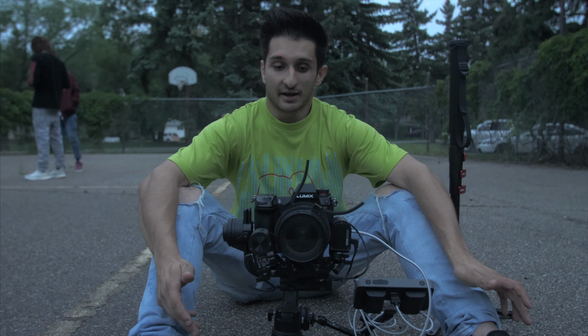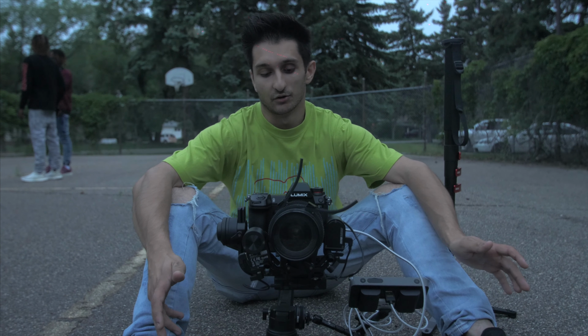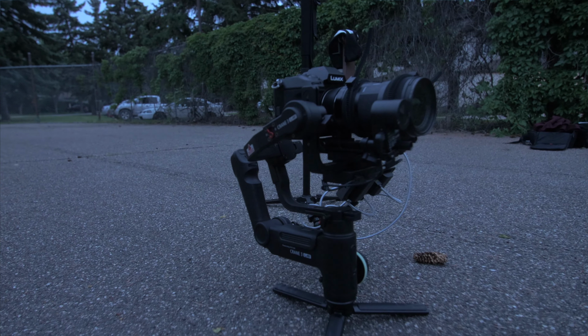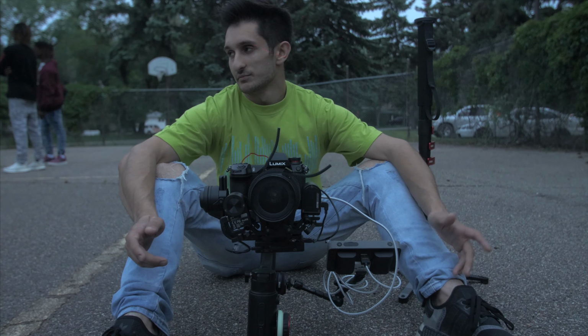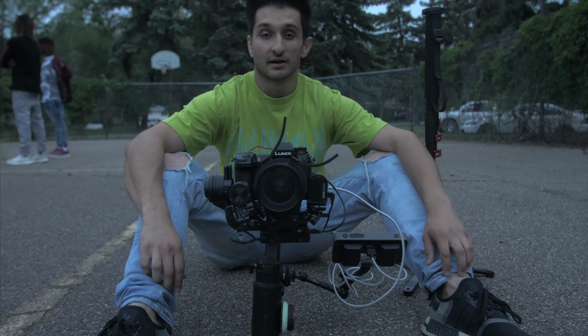But the next shot we're going to get right now, we're shooting in 150fps, and I just want to get some b-roll to lay over. So I transferred the camera back onto the smaller stand here. We're just going to get some tight b-roll shots in 35 mil and some wide angle shots of them vibing along to the song that we can use as layover footage. So yeah, we're going to get right to that.